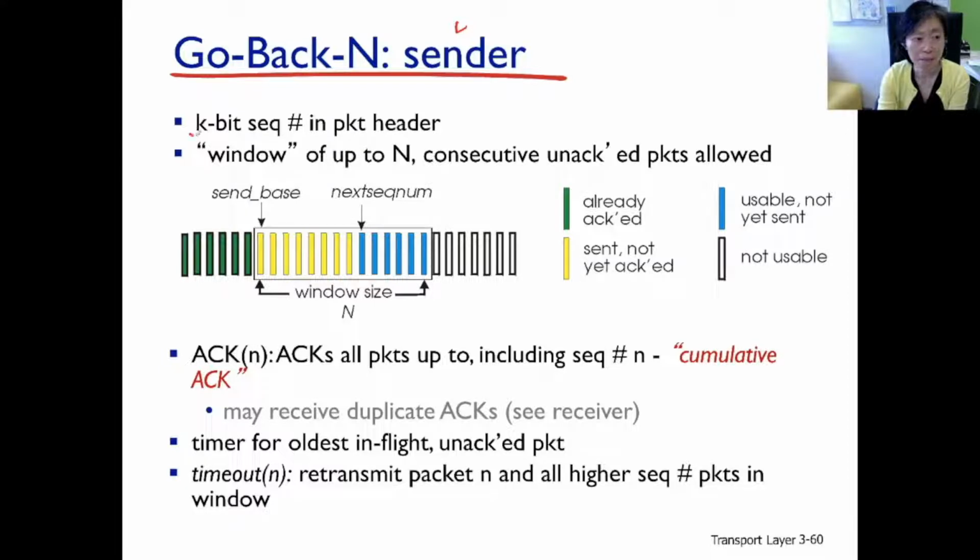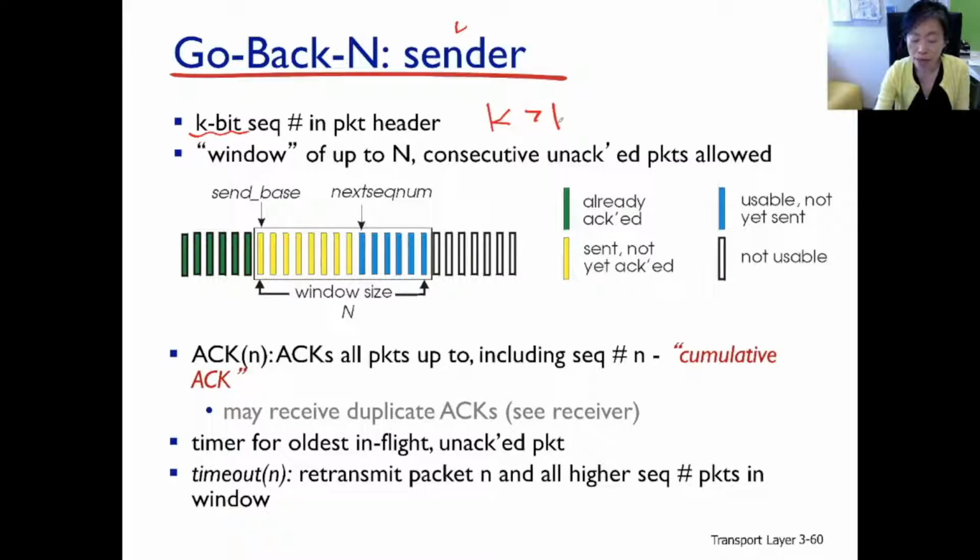First things first, the packet sequence number in Go-Back-N. If you recall in RDT 3.0, we only allow one data packet to go out without being acknowledged, isn't it? And in that case, we just need a one-bit sequence number to tell the old packet and the new packet apart. But now Go-Back-N being a pipelined RDT, we allow multiple packets to be in transit without being acknowledged. So your intuition should tell you that you need a higher number of sequence numbers to tell all these in-flight packets apart. You are correct, and we now definitely need more, and k here is obviously larger than 1.